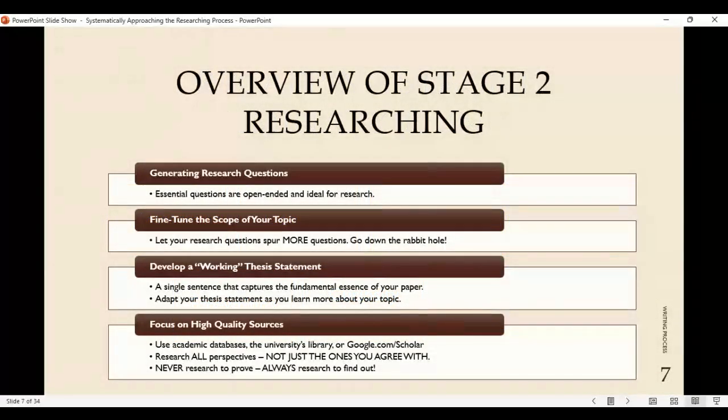Now here we are, stage 2, researching. This is going to be a primary focus for this lecture. So what we want to do is focus on those open-ended questions. What that means is not easily answered with a simple yes or no. Yes or no questions are fine for leading to things like definitions or obvious facts. Those are great, right? Those have a time and a place to be used in essays. However, when you come across facts and definitions, those are also dead ends for research.